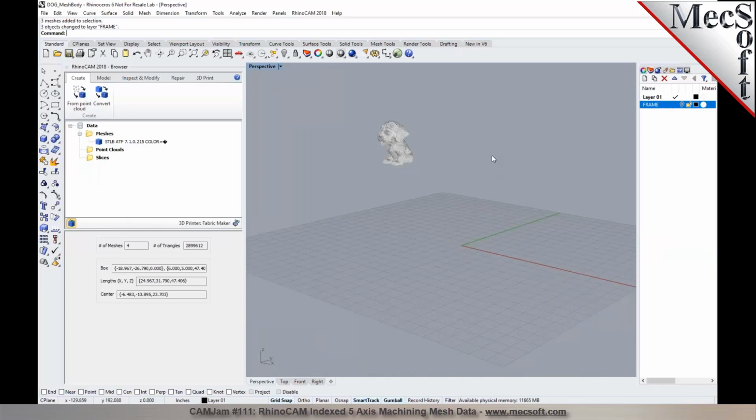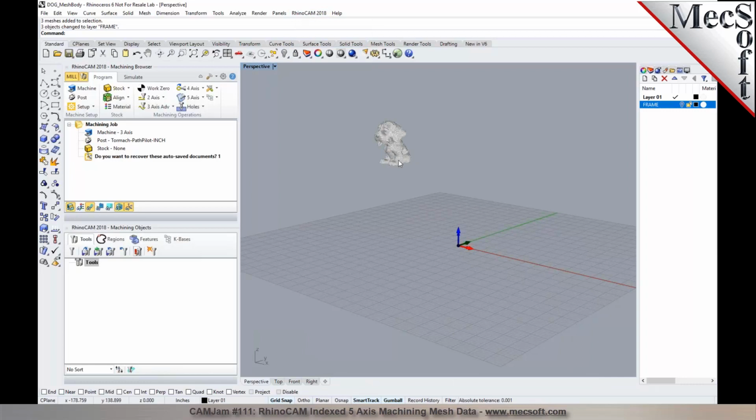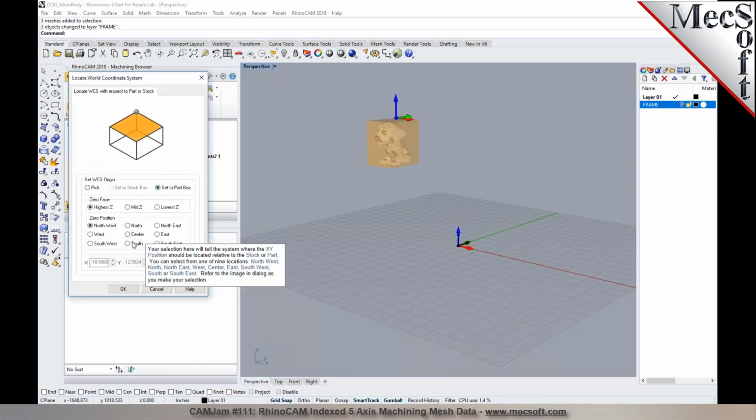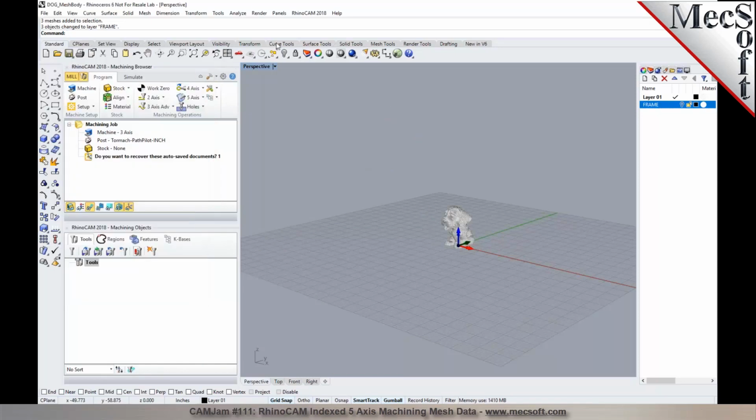All right. And then I'll go back into our mill module, and I'm going to take this, and then I'm going to go ahead and basically use what is called align, set world, set to part. I'm going to say center, and then at the bottom, right? Yep. Put that on the origin. So when you do this step, it actually moves it for you.